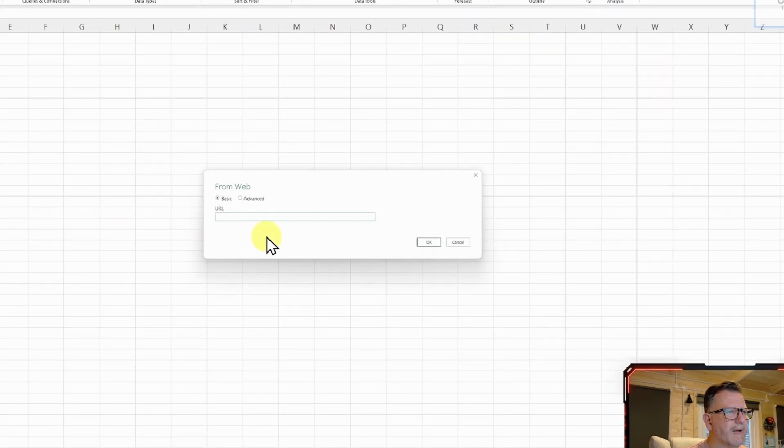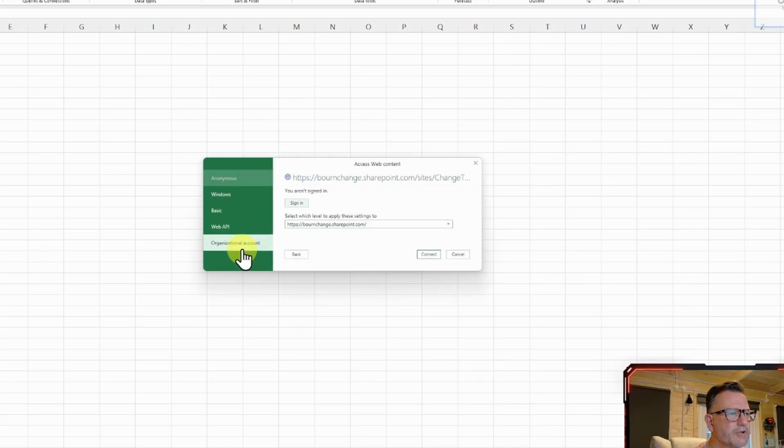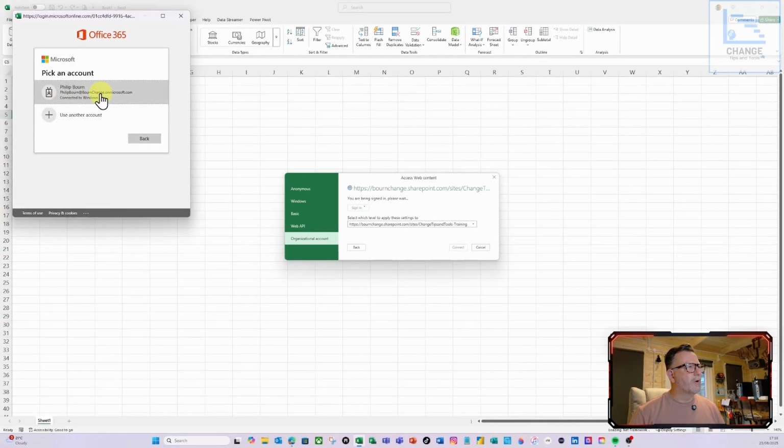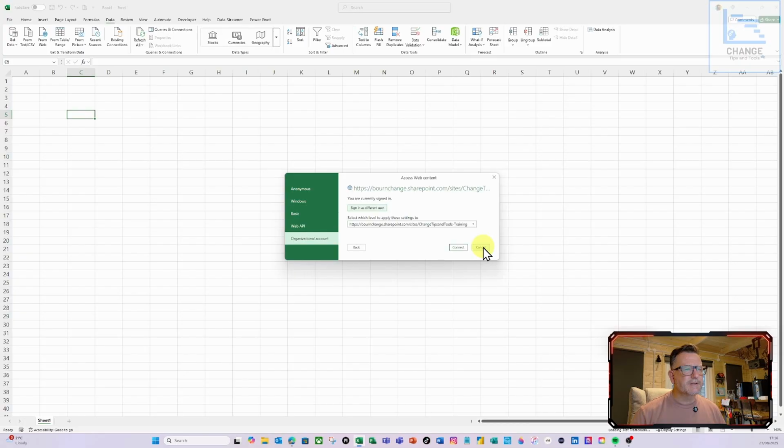If you select that option, great, all I've got to do is put that URL that I've just copied. So I'm just going to paste that URL in. There's that site, and I'm going to click OK. I'm then just going to sign in with my organisational account, just make sure the path's right here still, and do sign in. I know this user ID has access to that SharePoint site. I know it's all fine. And I click connect. Wonderful.